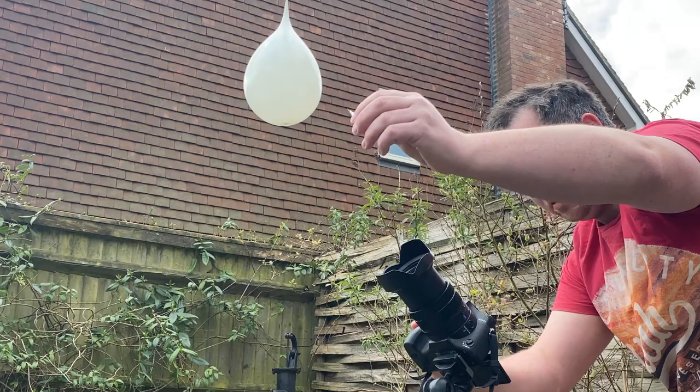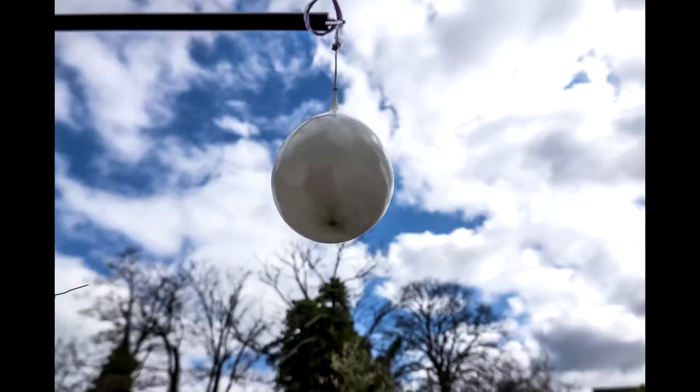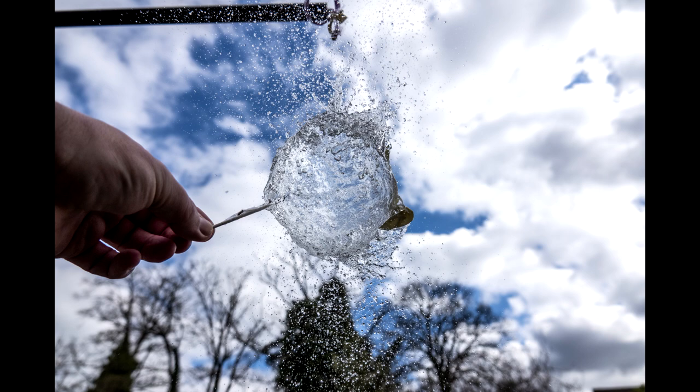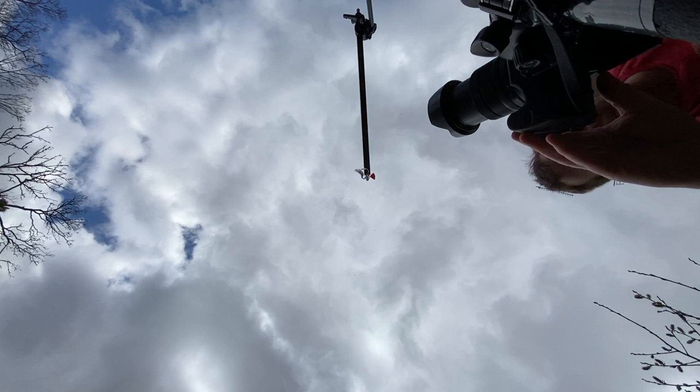So basically this is the first few shots, as you can see at 24 photos per second. I slowed these two down because they're kind of key photos, and as you can see, all the water droplets and everything happening after. So the first couple here work quite well. Slow motion as well, started off at 250 frames per second and worked up to 1000, so yeah, they look pretty good so far.